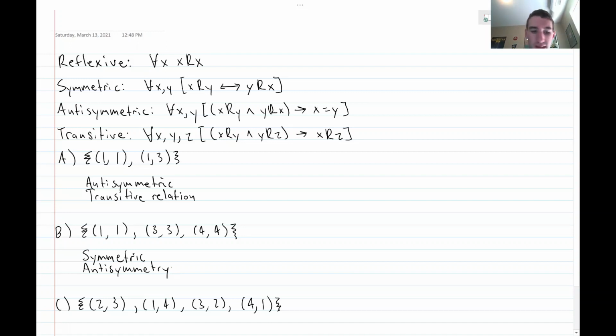And then for transitive, there's just elements relating to themselves, and we saw in part A how that still worked with transitive. So this is also going to be a transitive relation.